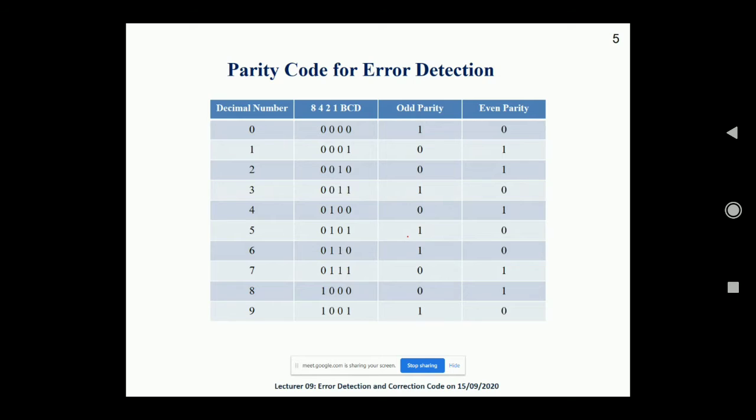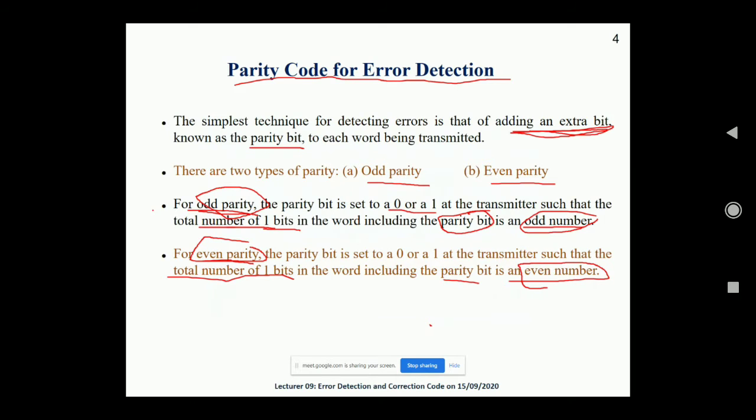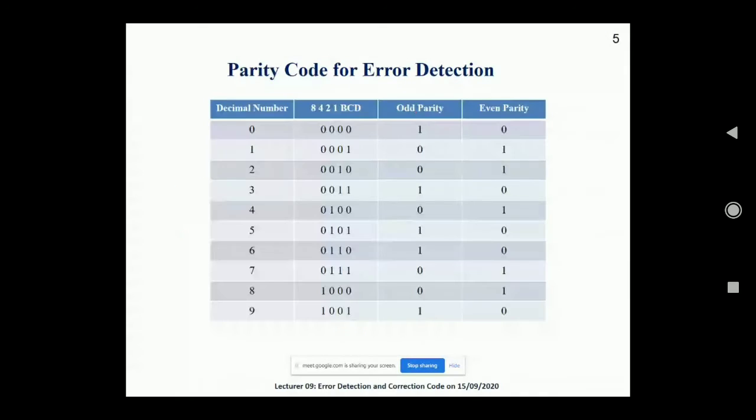Now see, whatever we are discussing, these last two definitions: how we define odd parity and how we define even parity. Suppose we are considering that this one is the BCD. You can increase this decimal number also; you can go to 5 bits, 6 bits. But for example purposes, I am considering BCD code. You know what the weight is? The weight is 8421: 2 to the power 0, 2 to the power 1, 2 to the power 2, and 2 to the power 3, from LSB to MSB.